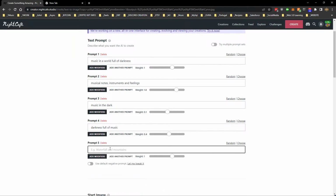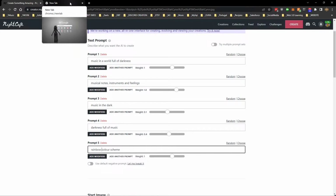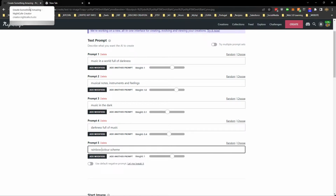And I'm probably going to add another one, and I'm going to use color scheme rainbow. This is another thing that I used to do a lot when I first started. I used to mess around with a juxtaposition, because I got into this to help with mental health, and so a lot of the things I did initially were all dark stuff or stuff that troubled me or bothered me. But within a couple of months of using this stuff, everywhere I looked it was dark this and dark that and despair and misery. And alright, hey, I'm all for that, that's what I'm using it for. But it started to get a wee bit too much for me, because I wanted to get my feelings out, and sometimes my feelings aren't little fairies dancing in a field with flowers in their hair.